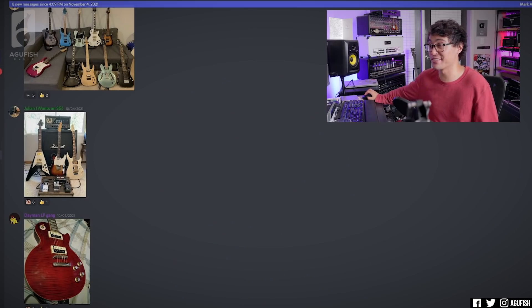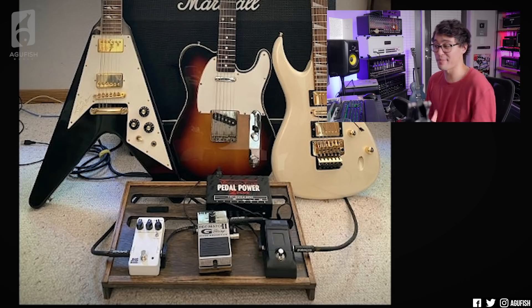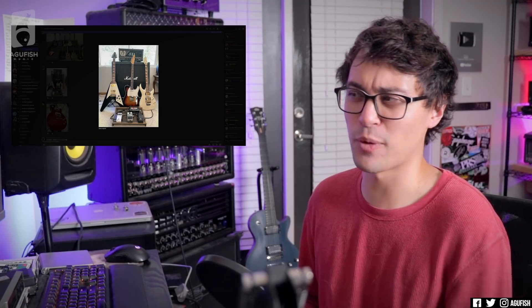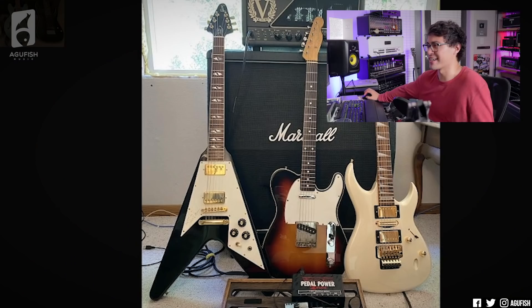First into the fish tank, Julian wants an SG because it looks like he doesn't have one. Before I even get to the guitars, I really appreciate that pedalboard - very much like mine. A significant percentage of that pedalboard is just noise gate. The biggest thing on there is the power supply. That Victory Super Kraken also looks dope. How do you like it, by the way? It's one I've been really curious about. I've been trying to work with them because I know Mark Tremonti, who's one of my favorite guitarists ever, loves the Krakens.